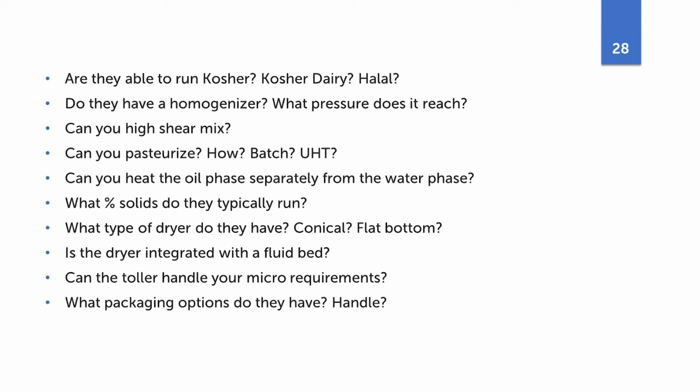We discussed how stability is impacted by packaging. So the next question I would have for them is, what type of packaging do they handle? Some tollers can only handle super sacks. Others can do only bags and boxes. Is that the scenario that you need? So you should always discuss every option and see what works for your product and your stability. If you come to watch them, we'll help you handle some of those issues.